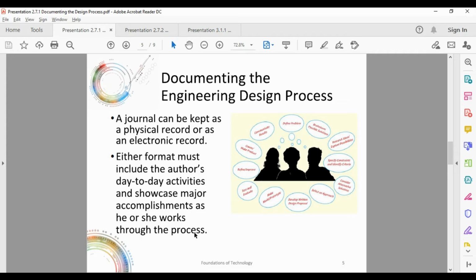Now, by day-to-day, if you're working on something, odds are you're working on it every day of the week. But if it is something that you're working on in your casual time, and you may go an entire month without it, then you would want to make a note each time that you return to it, how much time has passed since you worked on it. That way, an accurate timeline can be made from all of that information.